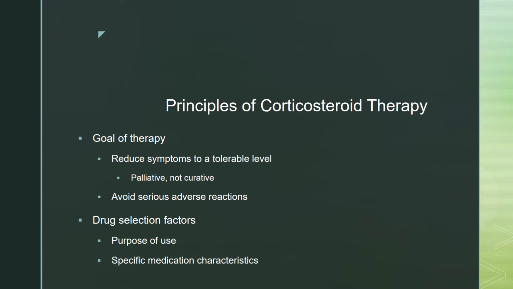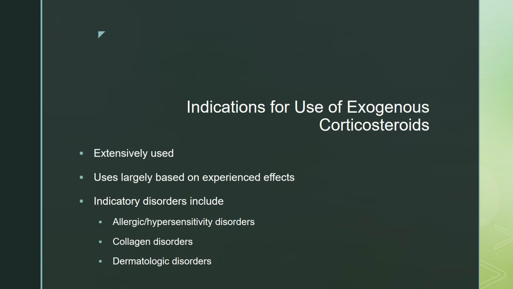The goal of therapy for corticosteroid use is to help reduce the symptoms. It is not curative; it's only used for palliative symptom management. We want to do our best to avoid those serious adverse reactions that happen with corticosteroids. The drug selection factors will be why it is being used and specific medication characteristics. There's a long list of medications, and of course the physician is going to make the decision on what to use.